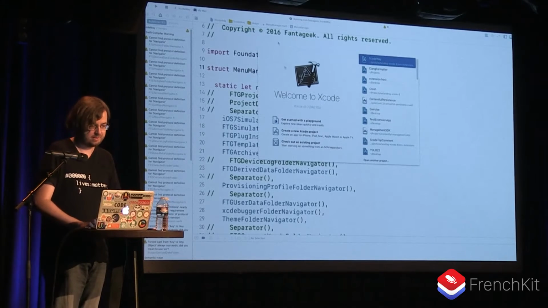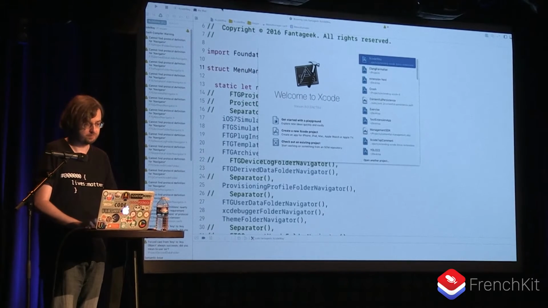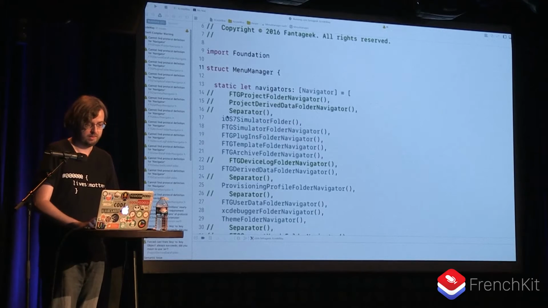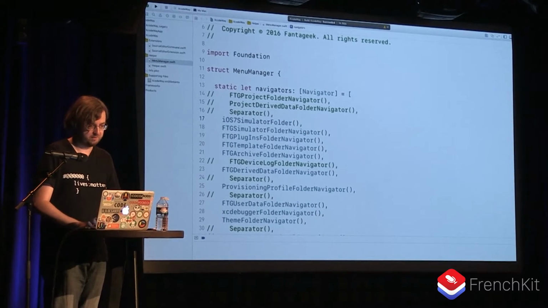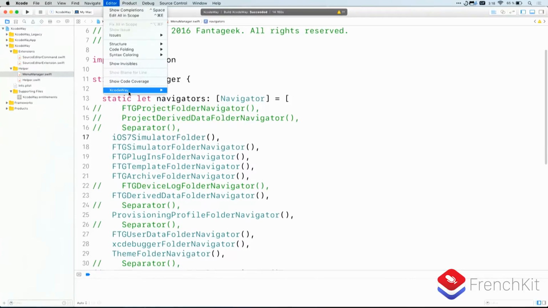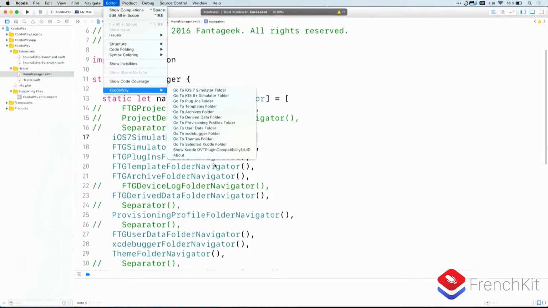For an extension like this, unfortunately, the caveat that you have to have a source file open comes into play, because if you look at the editor menu right now, the extension will not show up. It only shows up when a source file is open. So now that we have a Swift source file opened here, it will show up. One of the things it does is open the app and show some UI there, for example for its About dialog. That's not so exciting in itself, but it's just a demo that you can actually invoke the app.